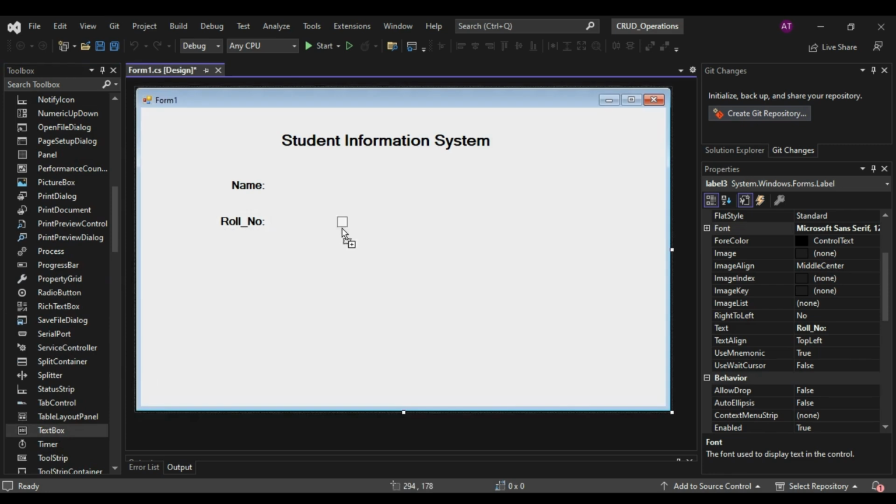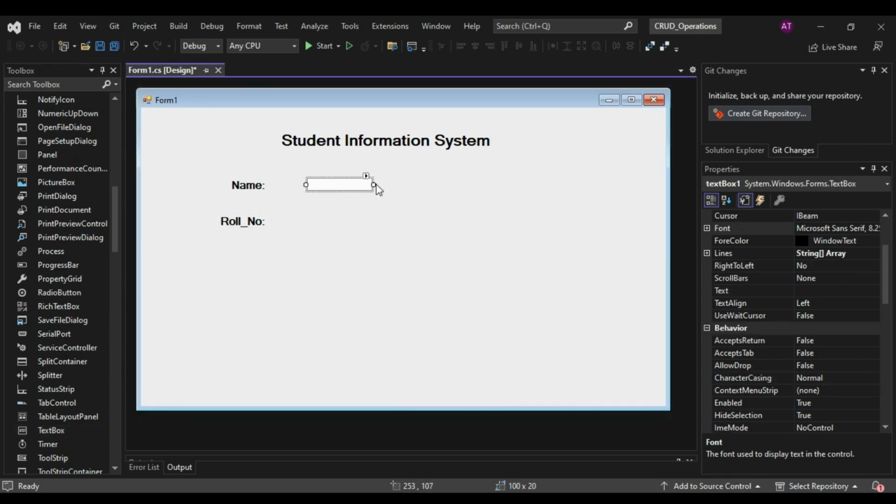So it's the text box. We can adjust the size of the text box from here. Another text box, because we have to enter the name and roll number of the student.